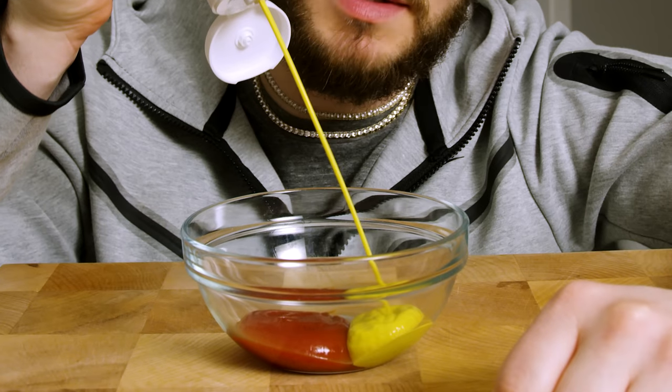All right, it is prep work time, and I am in your face and personal. Since it's personal, my favorite color is blue, but it is time to make a bomb burger sauce. And the first thing we're gonna do is equal parts ketchup, equal parts mustard, equal parts mayo, a dash of some what the f- sauce.